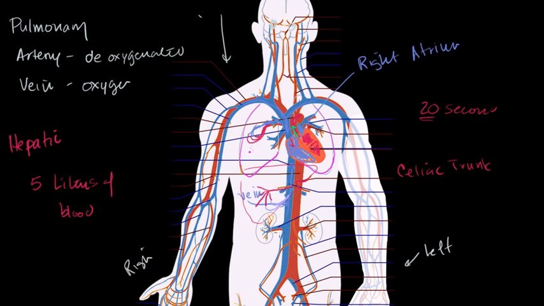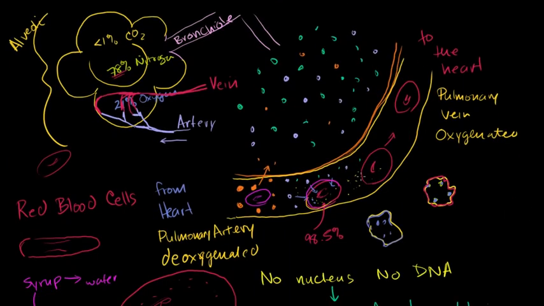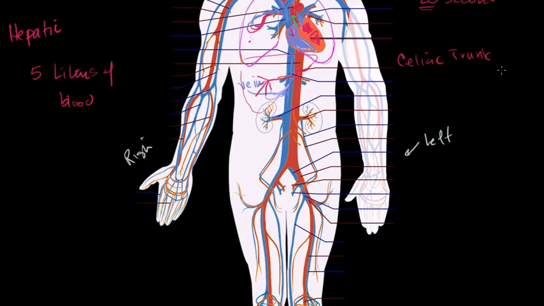In the next video, what I want to do is talk about how does the hemoglobin know when to dump the oxygen, or even better, where to dump the oxygen? Because maybe I'm running, so I need a lot of oxygen in the capillaries around my thigh muscles. I don't need it necessarily in my hands. How does the body optimize where the oxygen is actually delivered? It's actually fascinating.